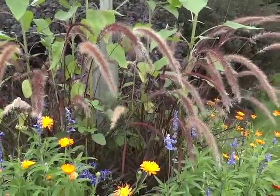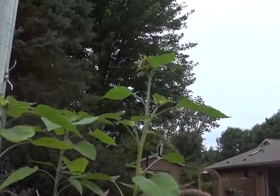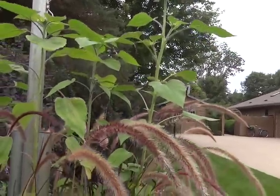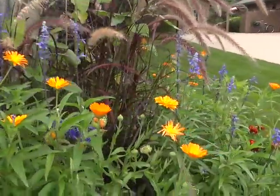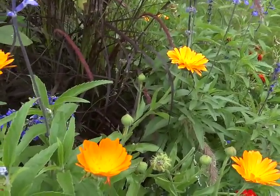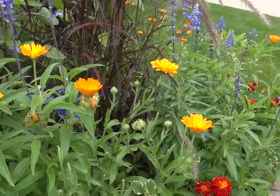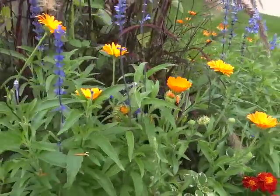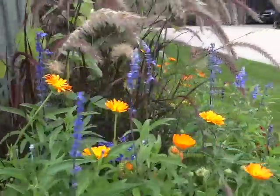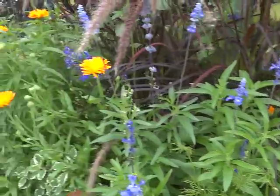The burgundy foliage looks great and I've been using some in flower arrangements for the house. Sunflowers are setting their heads — I should probably tie them to the flagpole in case we get high winds. The calendula is doing good; I need to get out here daily and deadhead. I don't pick these daily for drying because I use commercial fertilizer on this area and don't want that in my infused oils. The Victoria salvia from self-seeded seed is starting to bloom, giving me blue-purple and some orange, then the burgundy.